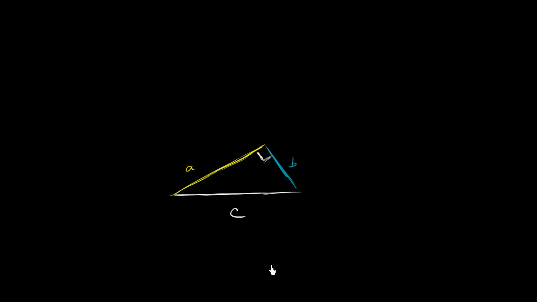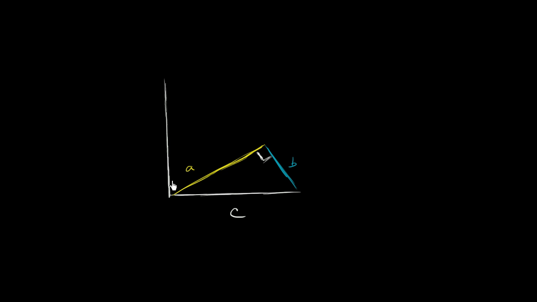The first thing I'm going to do is take this triangle and rotate it counterclockwise by 90 degrees. I'm literally just going to rotate it and draw another completely congruent version. If I did that, the hypotenuse would then sit straight up. This side of length A will now come out and be parallel to the original. The rotation between corresponding sides is going to be 90 degrees in every case.